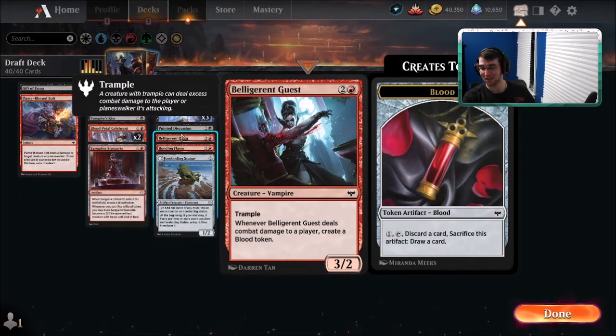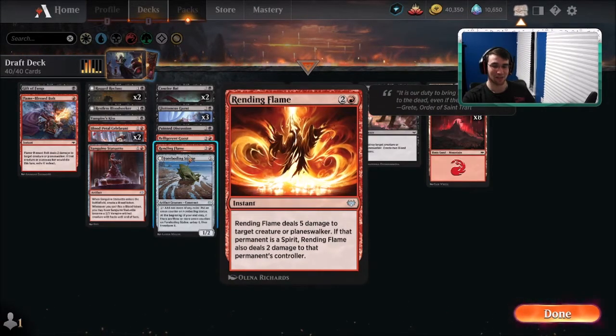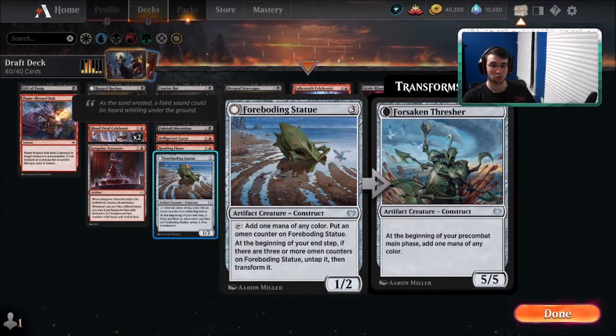I had no doubts that card was going to be fairly decent. Rending Flame, great. Foreboding Statue felt good. It felt slow, and not great in some matchups. I know it's just a 3-mana 5/5 sometimes, but on the turns where you draw it later in the game, or when you're getting beaten down by 5/5s, I wanted to loot it away, which I believe I did.